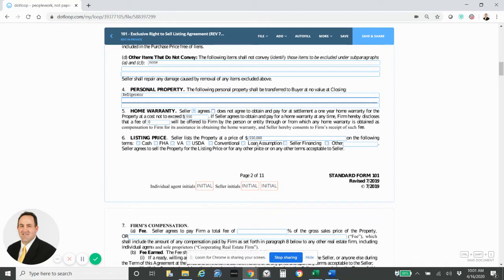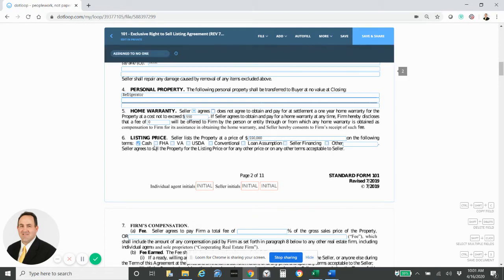Okay. So then we go into what kind of loan they are going to be willing to accept? Doesn't mean they can't accept something if they don't check this. It just means per our contract with them, what do we want to advertise? So, I mean, cash, obviously always should be checked.